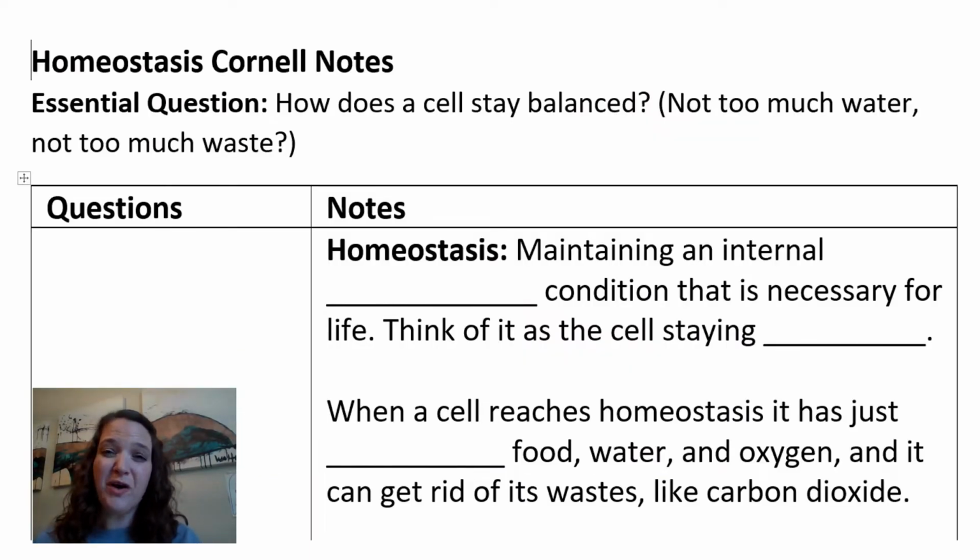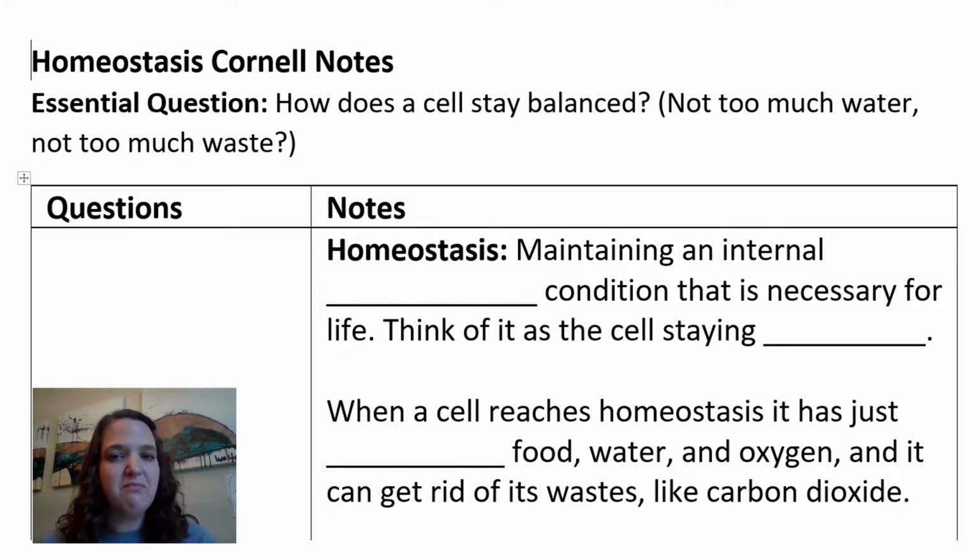Our essential question for this video is, how does a cell stay balanced? When we're talking about cells being balanced, we're talking about not having too much water and not having too much waste inside the cell. So what does a cell need to stay balanced? What does a cell need to get rid of in order to stay balanced? That's your essential question for this video.